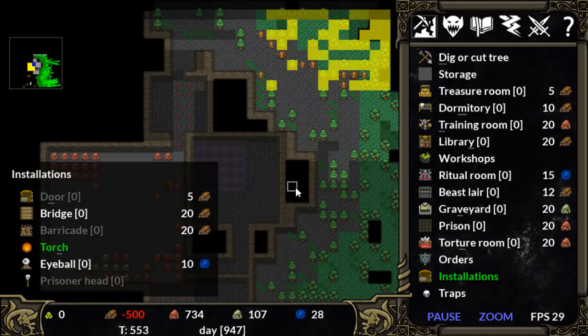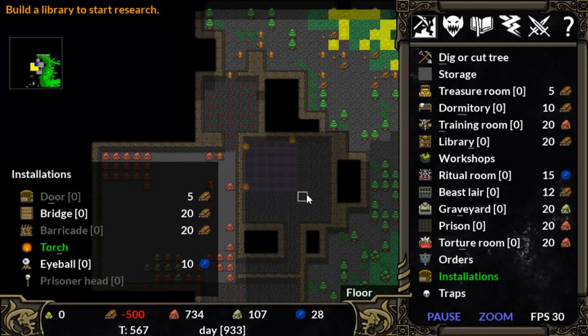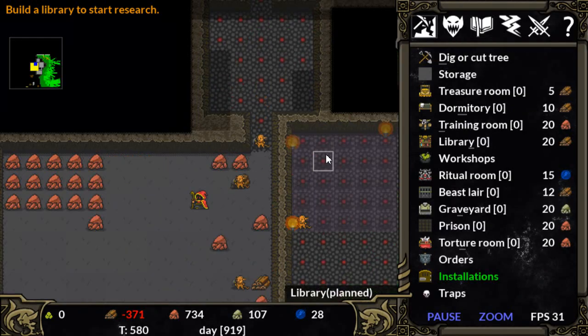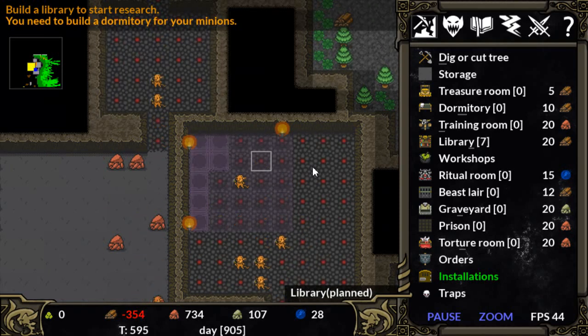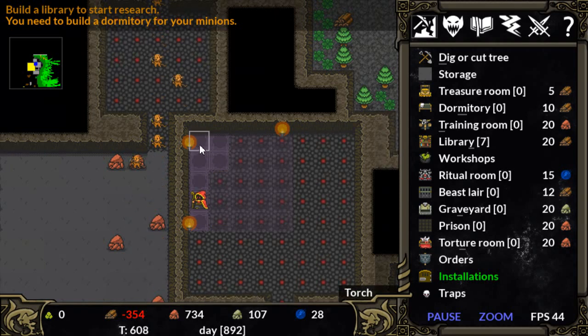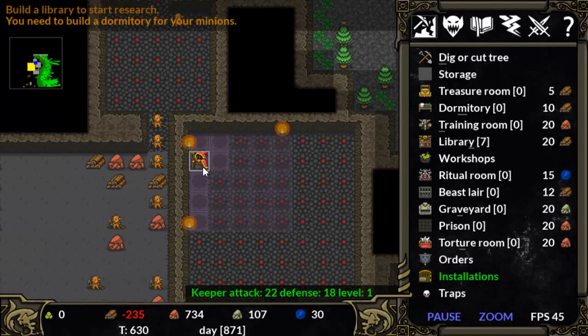Now, while they're doing that, we can build some torches around everywhere on the walls to illuminate our library, which is going to be important, as our library runs off of room efficiency, which is an equation in the game that is determined by nearby tiles and light. So since this has both light and only a single nearby tile to them, 50%.